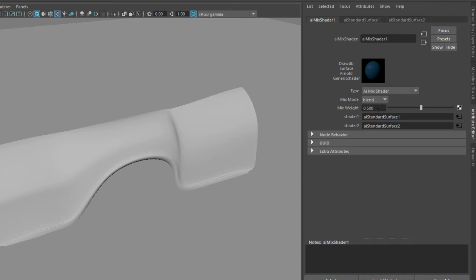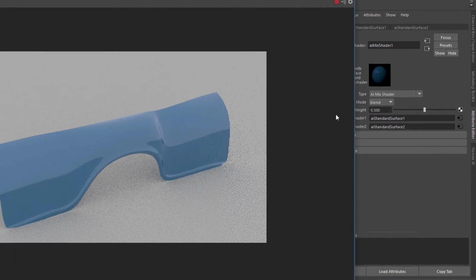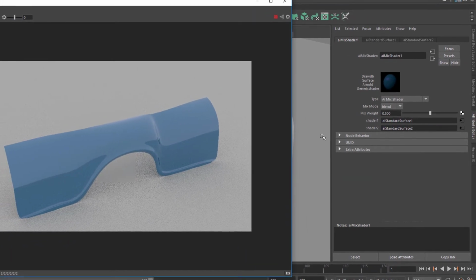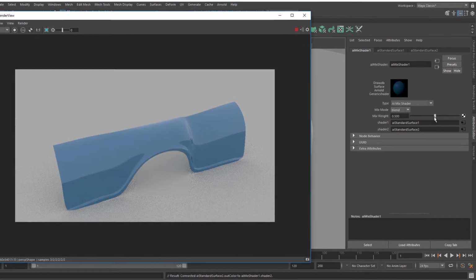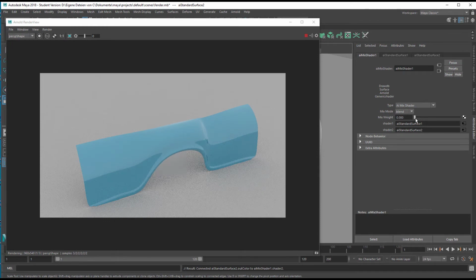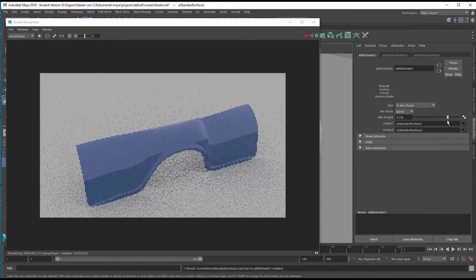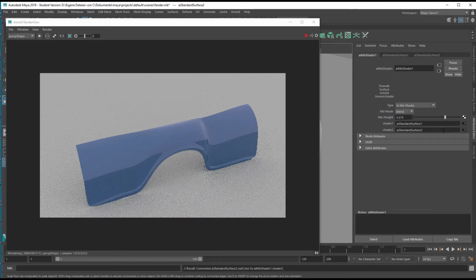We're currently blending them half of the first one and half of the second one. What does it look like in the rendering? You see it's a slightly different blue. And now we can use the slider to go back to the original blue. This is our shader number one, to the other shader, which is this one here, which is, I think, quite beautiful. And if we like, for example, this setting here, we can let it stay there. Of course, we can map this thing, and I'll do this in a minute.